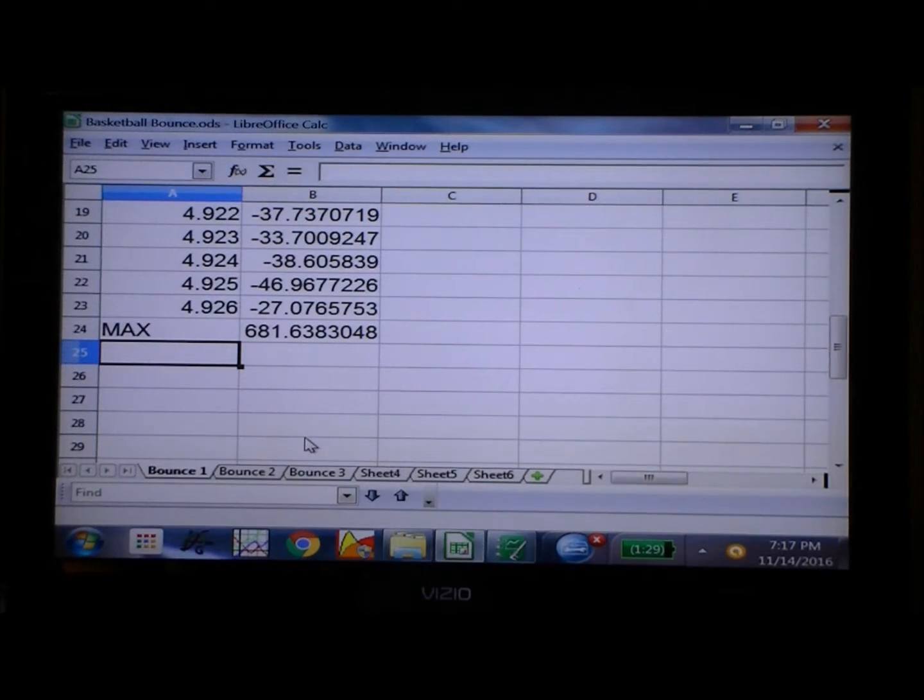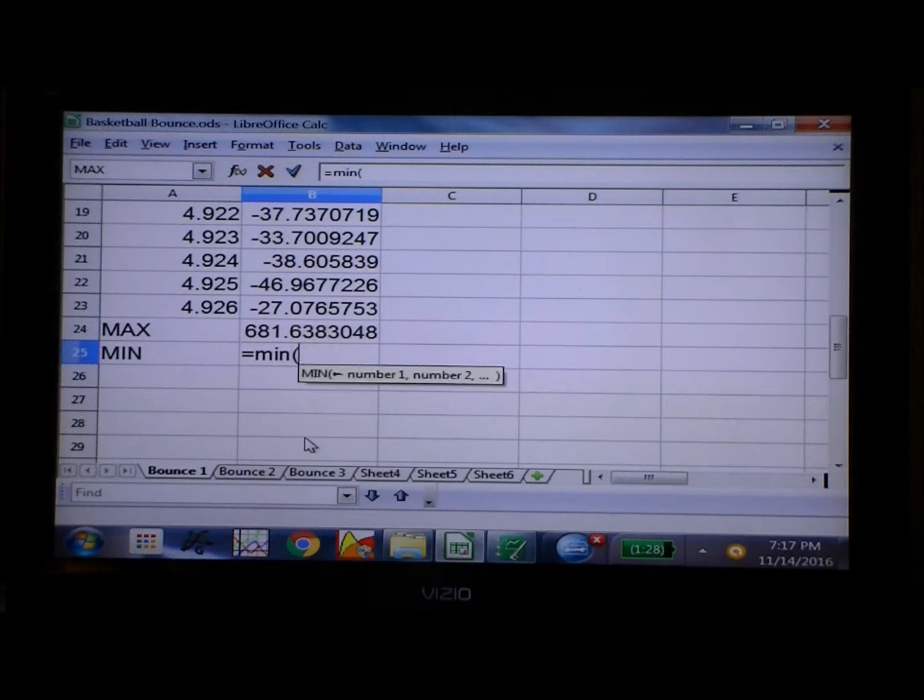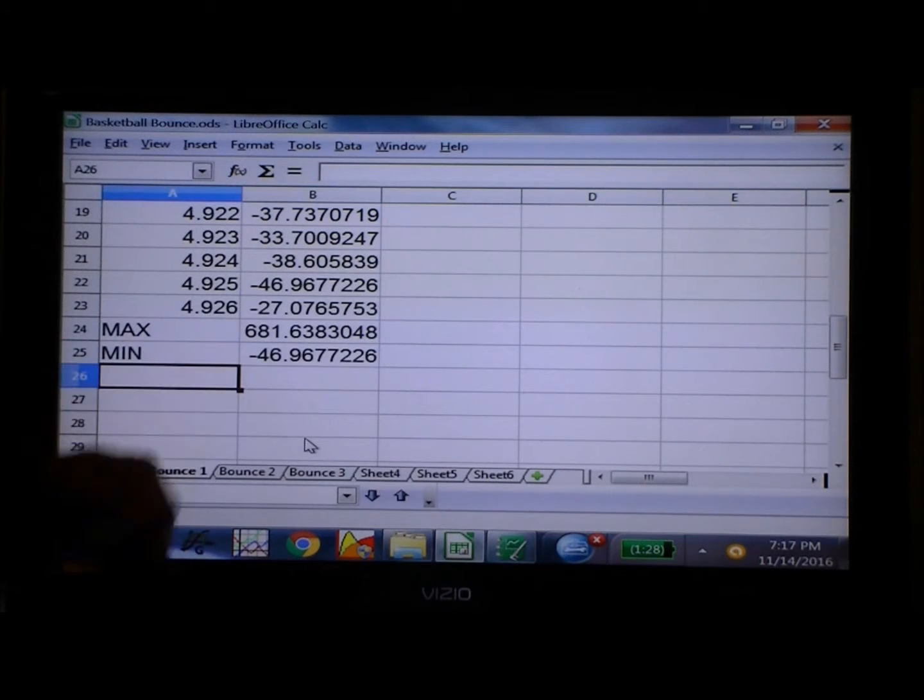Now, it's not of particular interest for this experiment, but somebody might care: what's the minimum value in that same column, B2 to B23? So we input min, B2 to B23, and it tells us the smallest value.